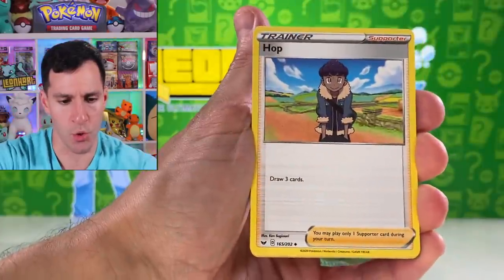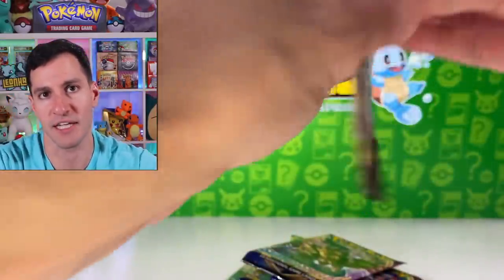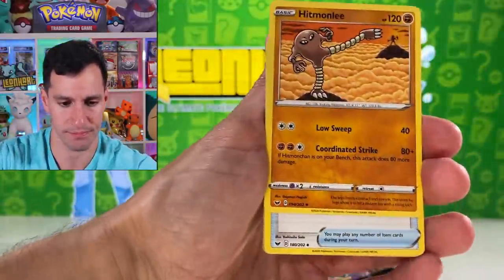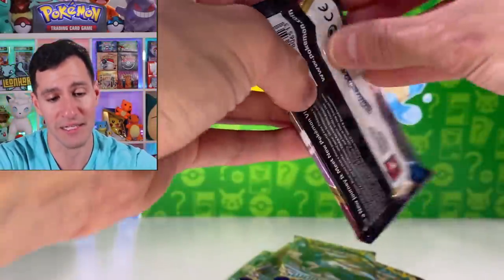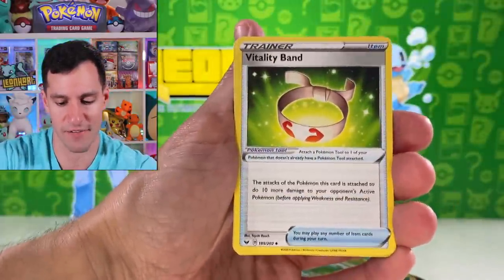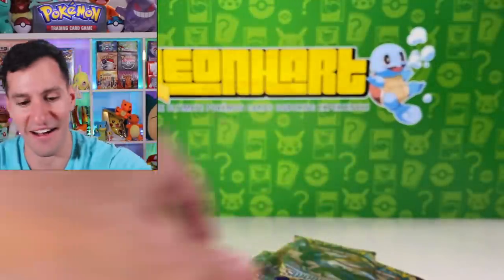Let's go with Psychic Energy for this one. We have been so fortunate — no Bidoof! And I hope that continues. Or maybe we did pull it and I just subconsciously go through it — I want to forget about it like it never happened. Hitmonlee, Rare Candy, Lucky Egg, Blitbug, Rhyhorn, Crogunk, Inteleon — that is a reverse rare — and Roserade non-holographic. Lightning Energy. I think we've gotten three Guess the Energy so far today.